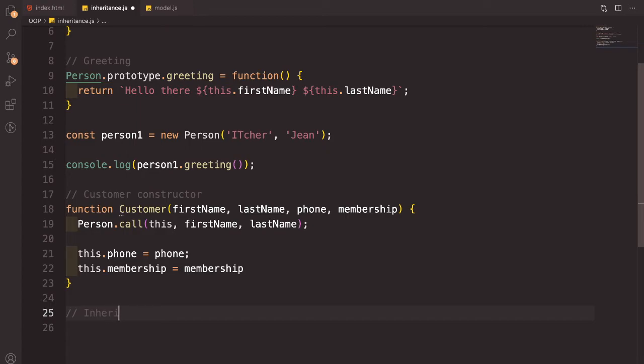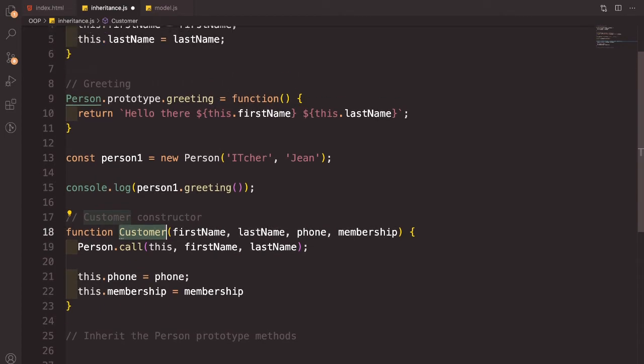Alright, so let's create another comment para to explain it: Inherit the person prototype methods. Alright, so paano mag-inherit? Okay, ito na yung pag-inherit. First, ang kailangan mong tawagin is yung customer, siya yung pagbibigyan ng prototype.